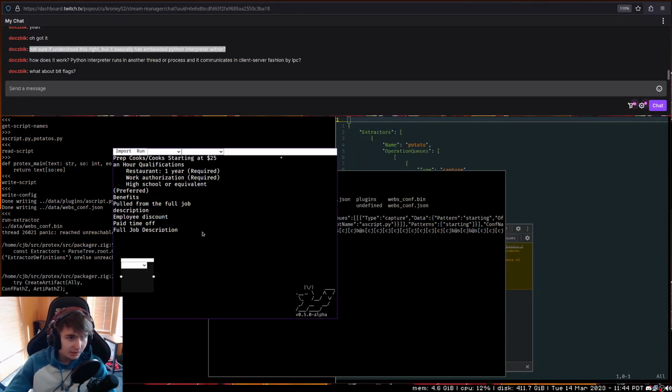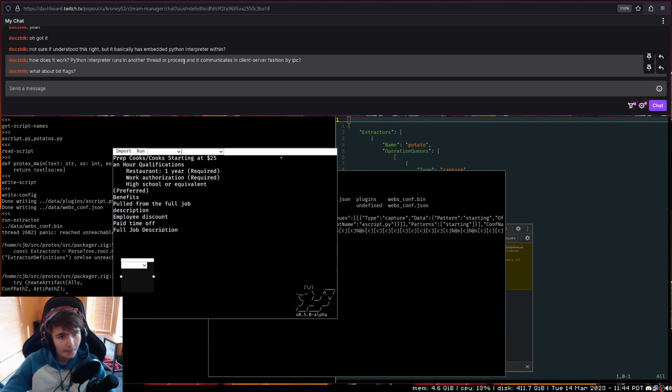I'm not sure exactly how the internals communicate. I wrote a little compatibility layer. So Python has a C API that you can call into. The C API spins up an interpreter for you. I think it spins it up in another thread, but I'm not entirely sure. I believe that is true. And as far as how that is talking to that thread, I don't know, I'm just calling the C API there.